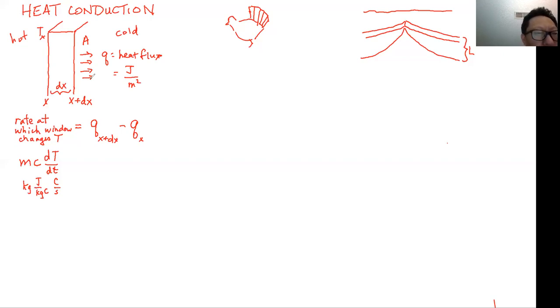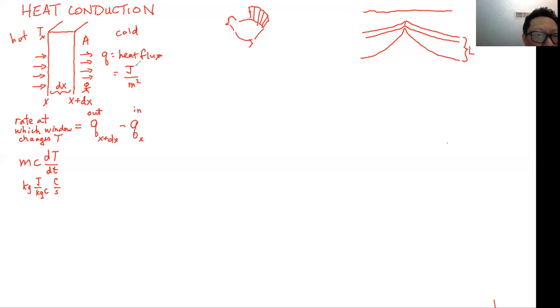And if this thing is in steady state, and I were sitting on this side right here, somehow measuring the heat coming out to me, if it turns out it's equal to the heat coming in, then the system is at steady state. And the heat content in my window pane cannot change. But if they're not the same, there's an imbalance and heat will build up or decline within the window pane and the temperature would change. And so that buildup is on the left-hand side, and the imbalance between what comes in, this is in and this is out, causes the buildup or the decline of heat content within there.